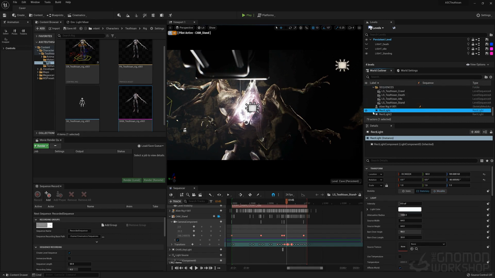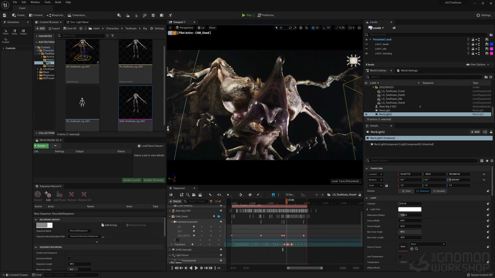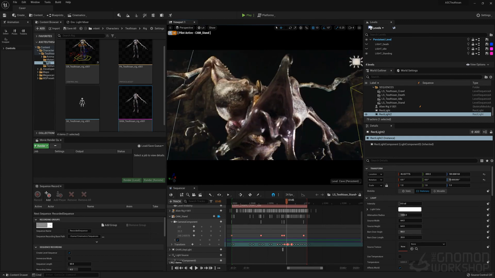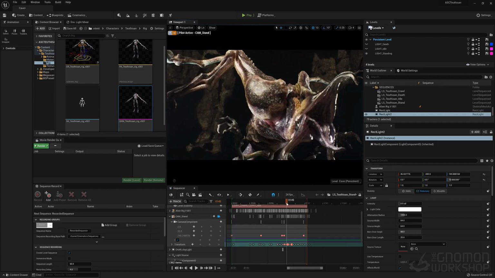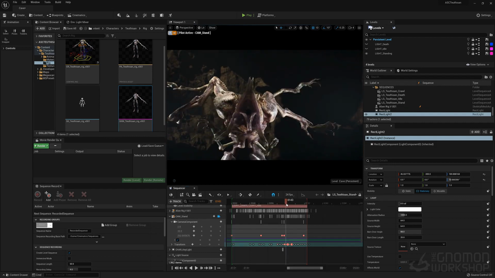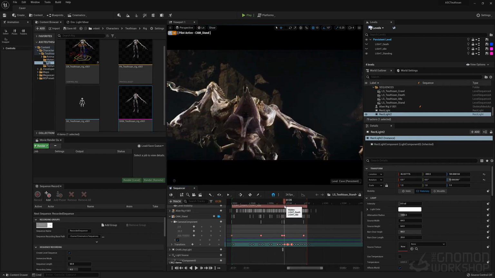So rec lights, this is a rec light right here, they're pretty powerful. They're a lot like studio lights. They basically have the barn doors that you'd have on studio lights. There's a lot of similarities to a spotlight, but it has those other elements that really give you a lot more control and fall off where you want it.